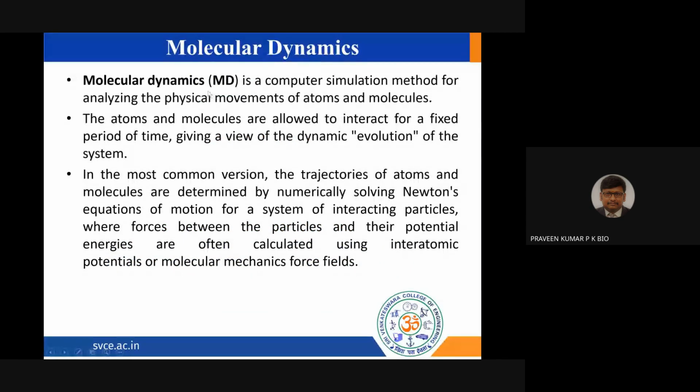Molecular dynamics. What do you mean by molecular dynamics? Actually, we call molecular dynamics a computer simulation method for analyzing the physical movements of atoms and molecules. So till now, whatever we have seen is related to docking, that is about checking the binding affinity of a ligand with a receptor. But here, we are going to check with respect to time, as he earlier mentioned. So in this simulation method, we are going to check the physical movements of the simulation.